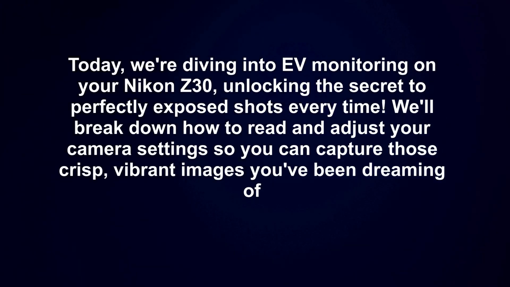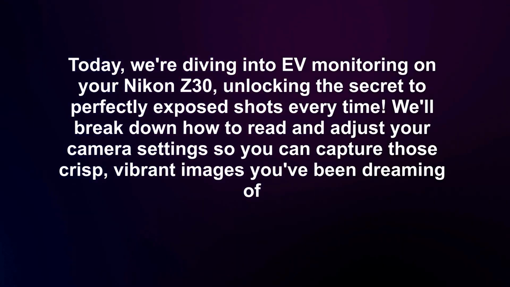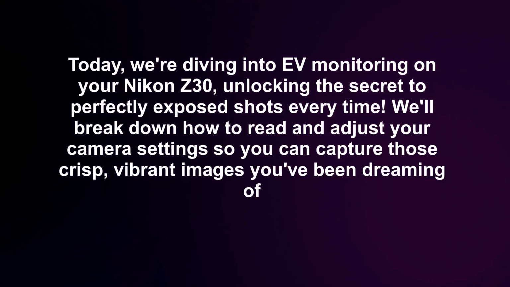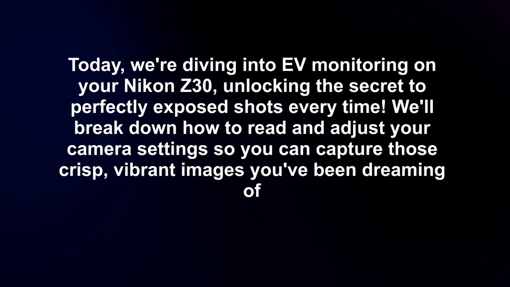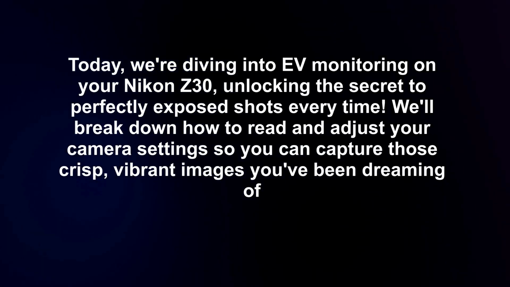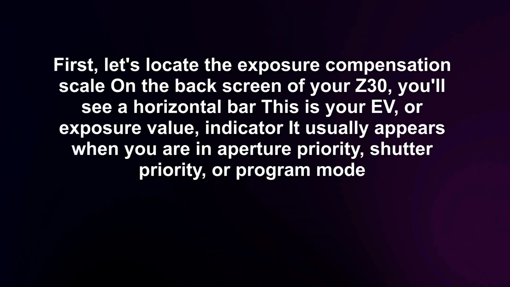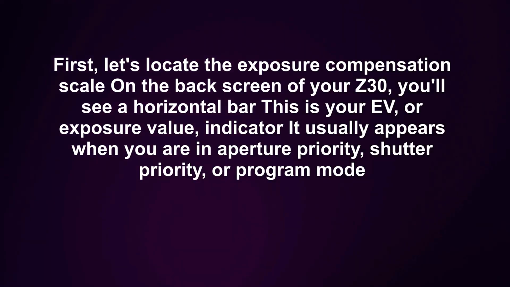Tired of your photos being too dark or blown out? Today, we're diving into EV monitoring on your Nikon Z30, unlocking the secret to perfectly exposed shots every time. We'll break down how to read and adjust your camera settings so you can capture those crisp, vibrant images you've been dreaming of.